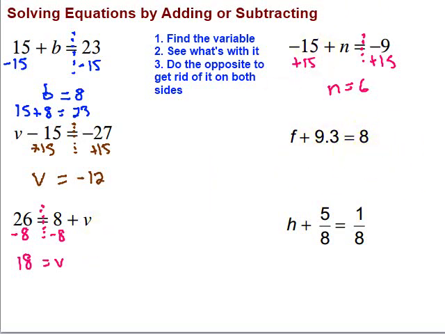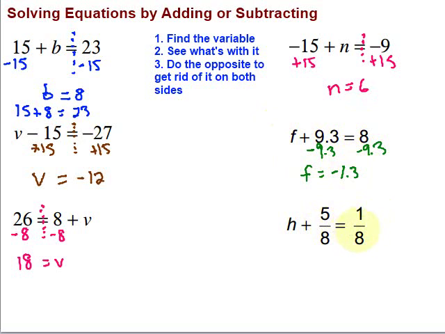Alright, now, hey, some decimals. Yikes, is it going to work the same way? I think so, but let's give it a try. Alright, find the variable. There it is. Hanging out with it, we've got a plus 9.3. To get rid of it, do the opposite. So, I'm going to subtract 9.3 over here. Subtract 9.3 over here. Okay, remember both sides of that equal sign. Then, what's left? We got an F equals 8 minus 9.3. Well, if we're at 8, you could think of it as money too. If you have $8 and you want to spend $9.30, well, what do we have left? Well, it would be $1.30 in the hole, or negative 1.3. We could put it back in to check, and indeed, again, it works.